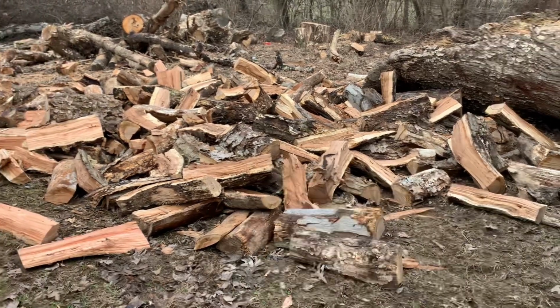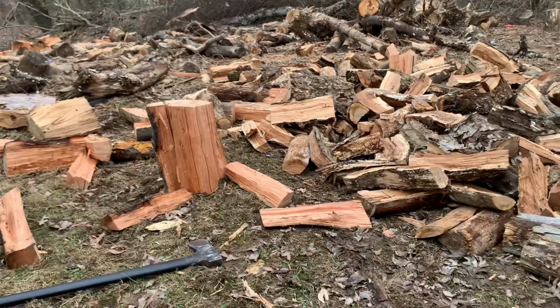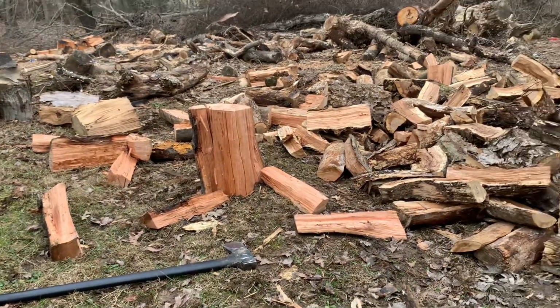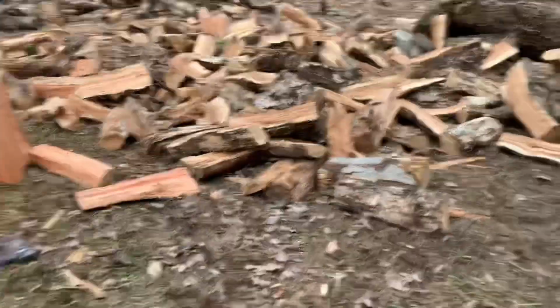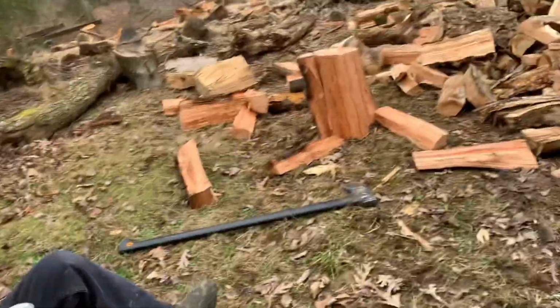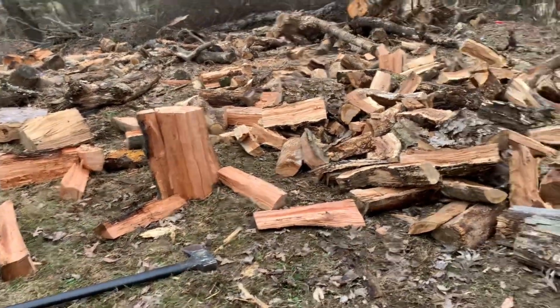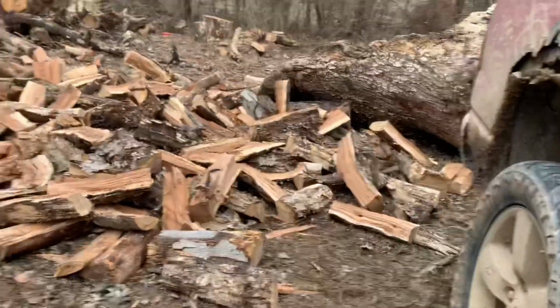But it's just far more efficient to split like this if you can learn how to split hitting angles. Hit angles with a good splitting axe like that, something that ain't going to wear you out, something you can hit angles accurately with. You can move the wood with that. I like that 36-inch handle myself for the momentum you can get with it, and for reaching out. It's like a picaroon, really. You can just grab the wood, hook it and pull it in wherever you need it.